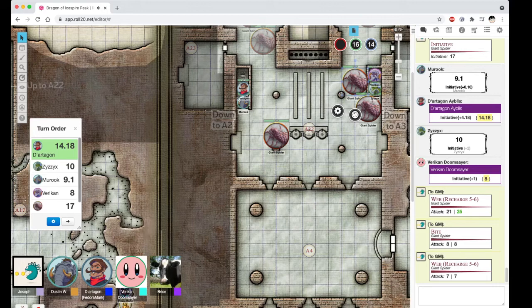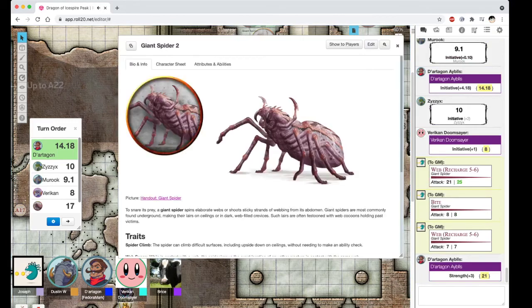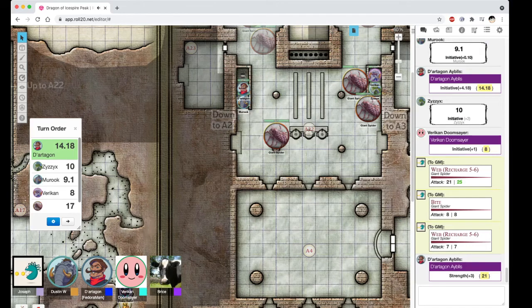I'm going to use an action to free Murook. Give me a strength check. Yeah, this is a good 21. Yep, that's enough. I'm going to use my action surge, because I get that back in a short rest, to throw 2 darts at the one that just was near us. First, you have to go up the rest of the stairs in order to see him. Yeah, I can do that. I'll actually move out of the way.